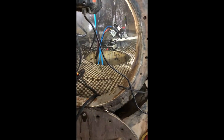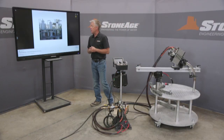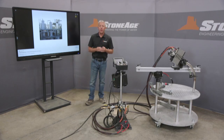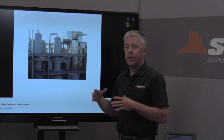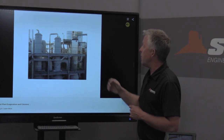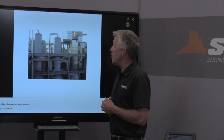And so what are these applications? You'll find these applications, I have an example here. This is ethanol evaporators, but again, you'll find it in pulp and paper. You'll find it in all kinds of different industries. The reason is it's very difficult for a plant to take the caps off of these vessels and then put them back on and get the seal just right on each one of the evaporators. So it's required to send a man in to go clean each one of those tubes.